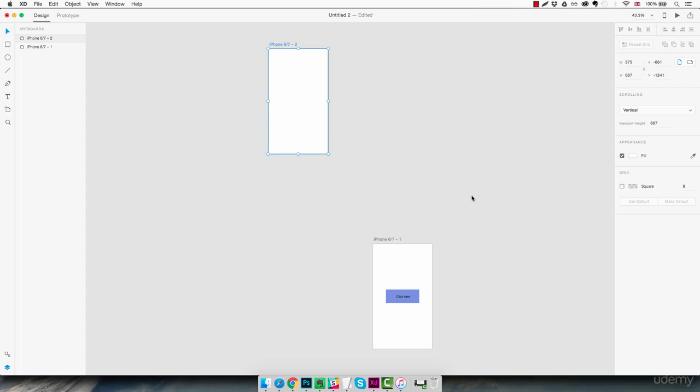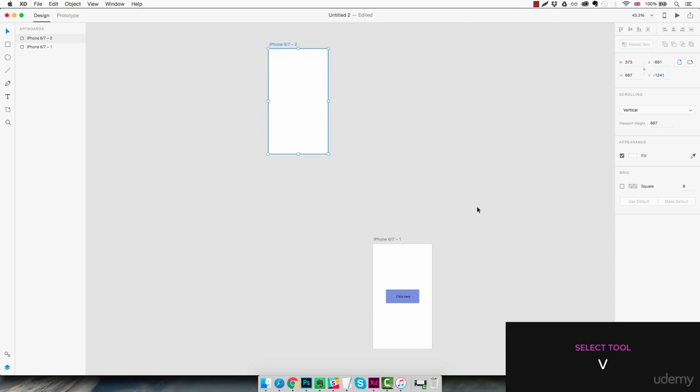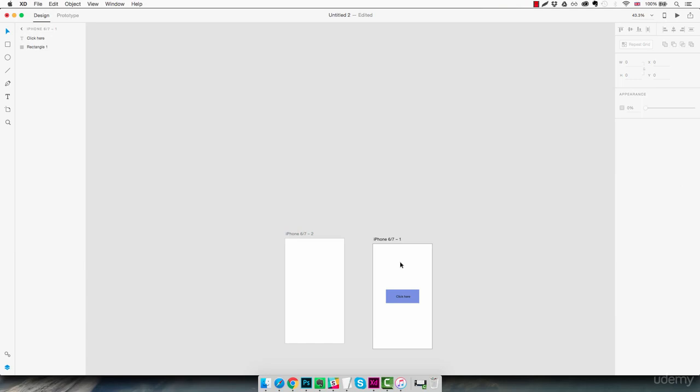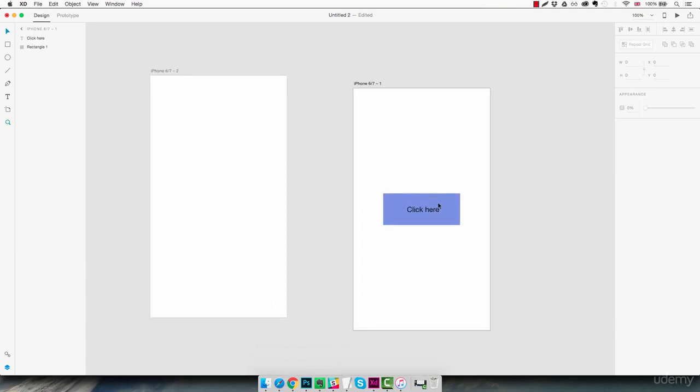To select and move elements on your design, you're going to use the Select tool, which you can activate over here, or by using the letter V. This is very important, you're going to use it all the time, and you really need to learn how to use the letter V constantly. So once this is selected, you can basically click on any element of the screen, an artboard or any element like a shape or a piece of text. And once it's selected, you can drag it and move it around the screen.